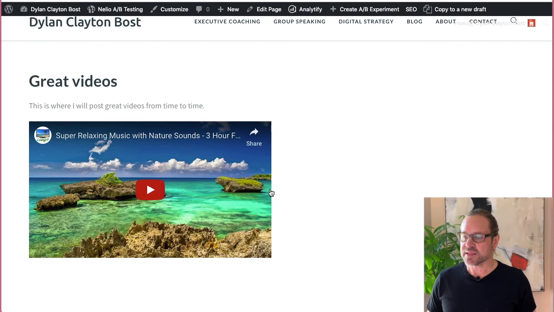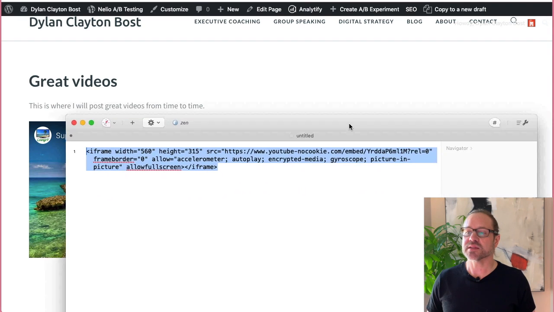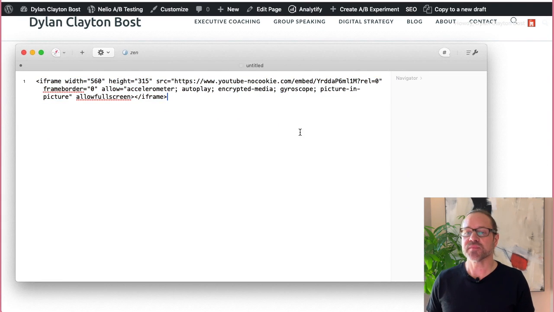Now, I want to break this apart really quickly just so that we can see what's happening here. I'm going to bring this code up on the page. This is that basic YouTube code that we created. The no-cookie part, just real quick, came in as a part of the enhanced privacy mode. I can change the height and the width of my video.